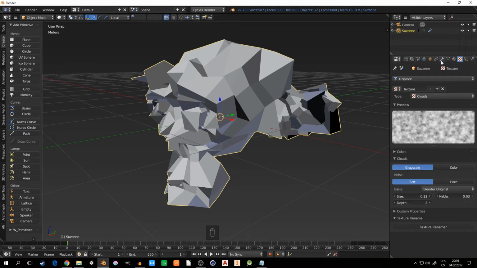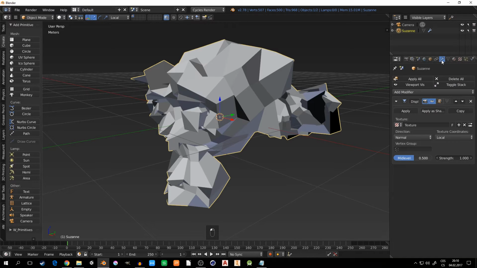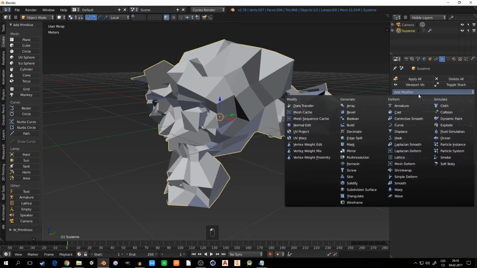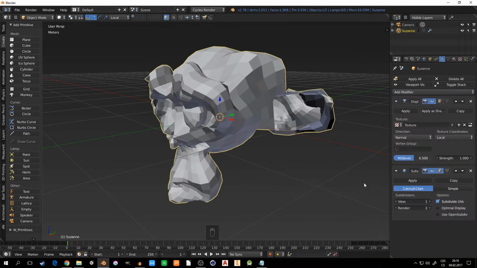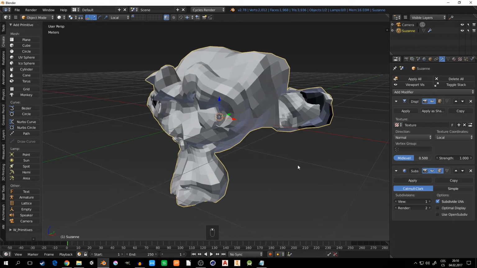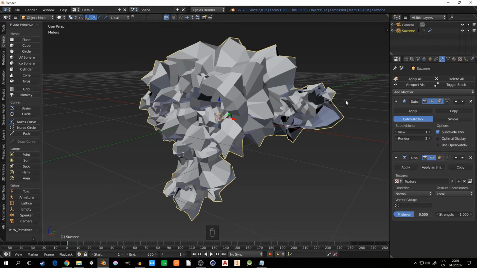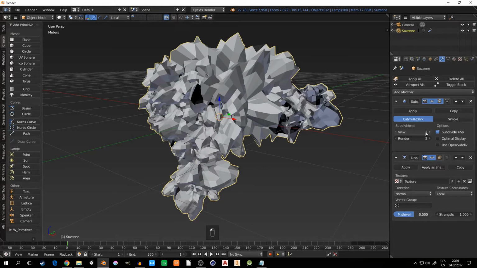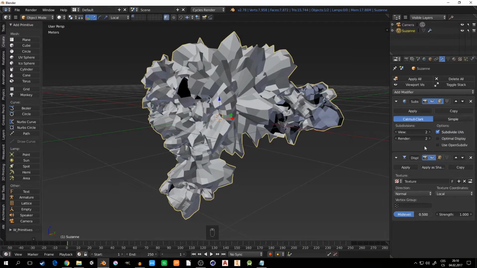It doesn't have enough geometry to play with the texture, so we add the geometry not by subdividing the mesh directly, but by adding a Subdivision Surface modifier. But we don't want the subdivision surface to be active after the displacement but before, so we will use this little arrow to put it above the displacement, so the mesh is subdivided first and then displaced by the texture. Subdivision could be like 2 levels.